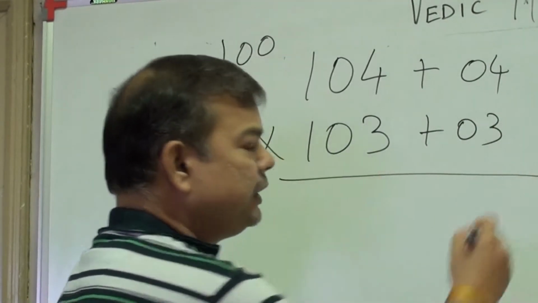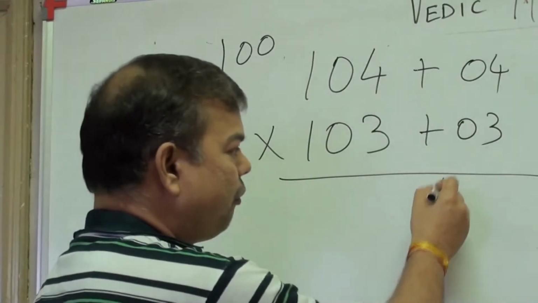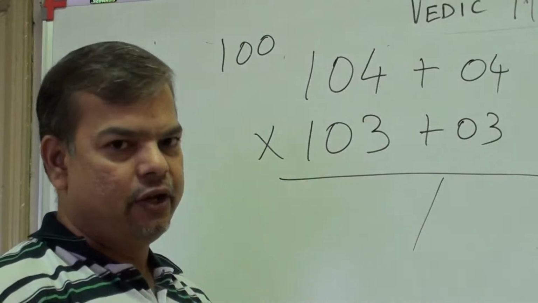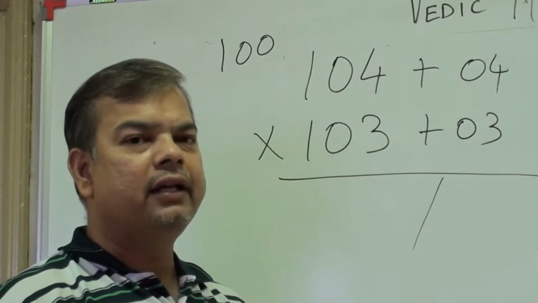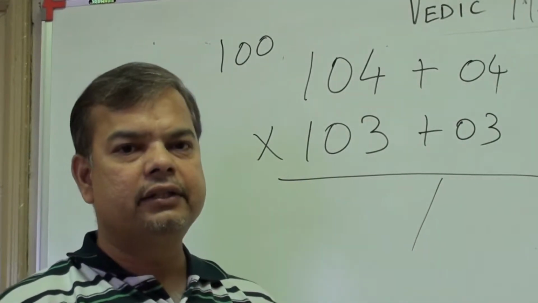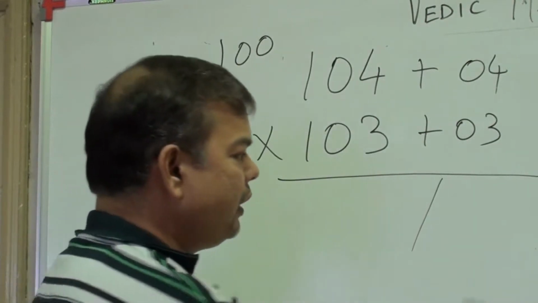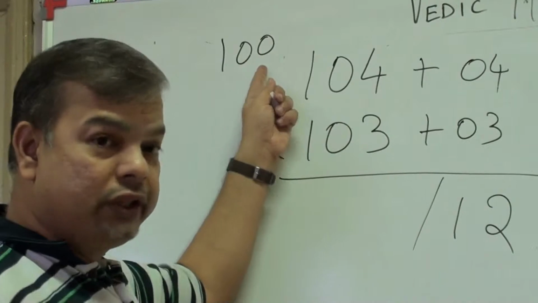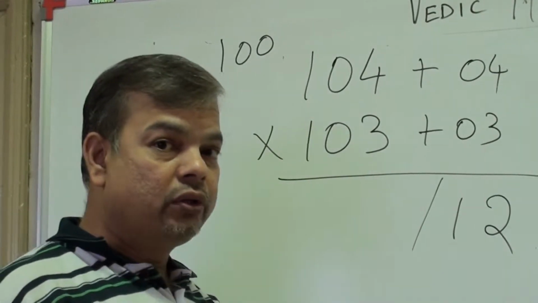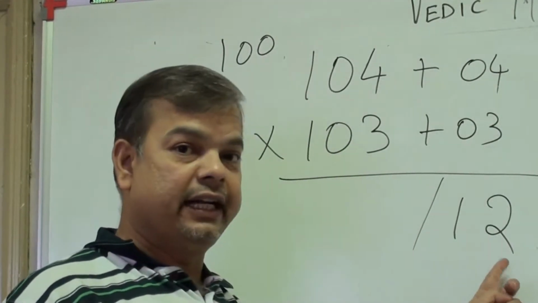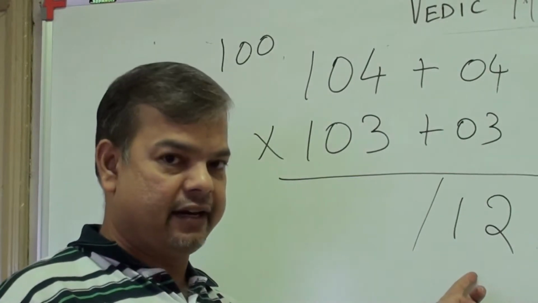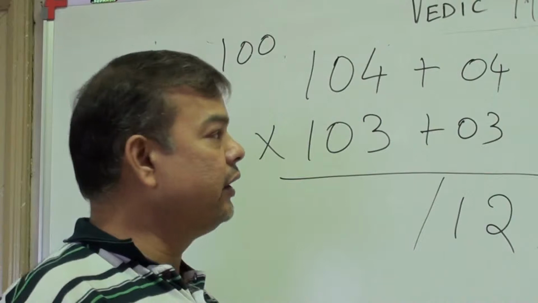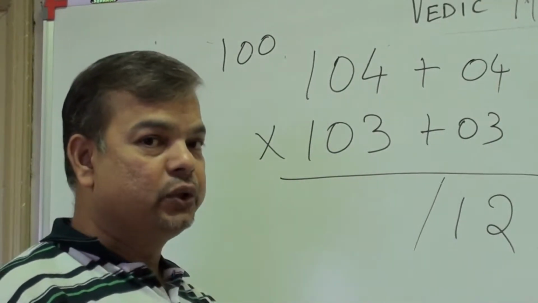The rest of the operation remains the same. Put a forward stroke here. Multiply this 2 digit with this 2 digit. So 03 multiplied by 04, your answer is 12. So I will write 12. Since the base has got 2 zeros, I am allowed to write 2 digits here, that is unit as well as 10. After getting this multiplication here, my multiplication is over.